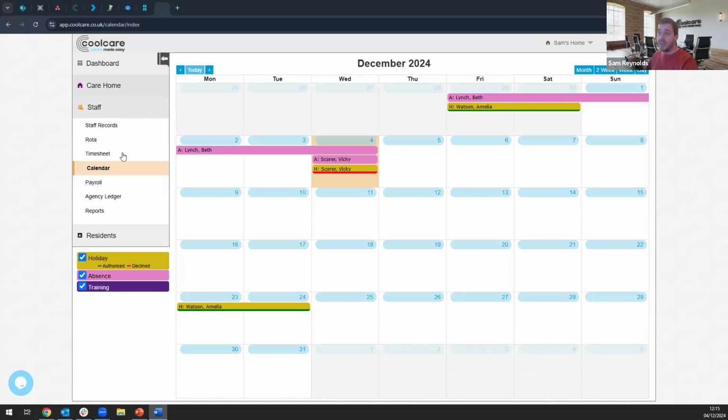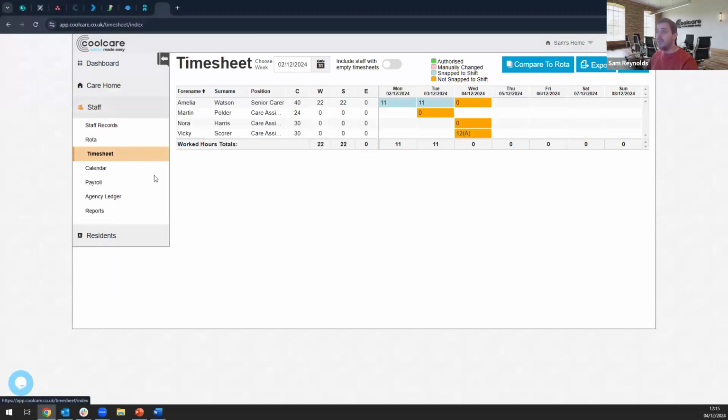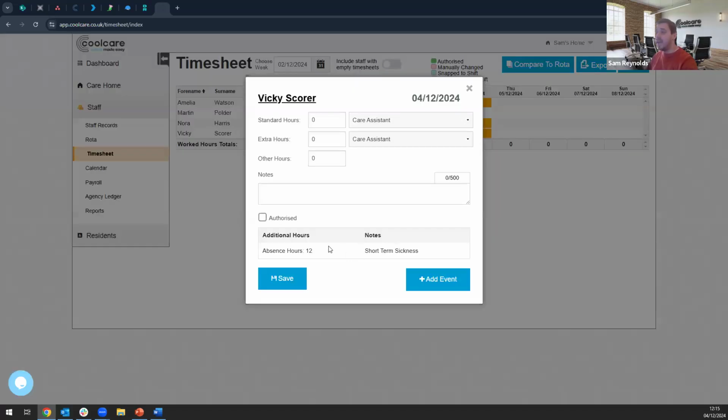So we go to our timesheets, we can just show you how it looks on there. Firstly, whenever you're opening your timesheet, it will go to your current week and show you anything we've got going on. And so we can immediately spot the absence on today's date. 12 hours, and it says because A has got an absence in there. And if I click into that, it includes these additional hours, which are the absence hours. And the notes there will be the reason for the absence. So you've got all the information on the absence through the timesheets on here.